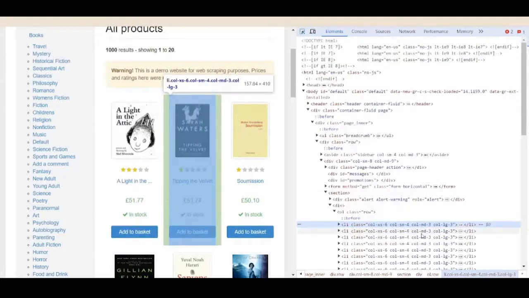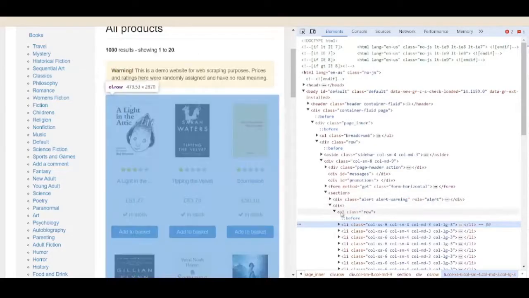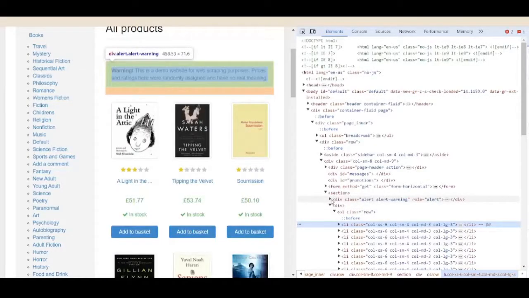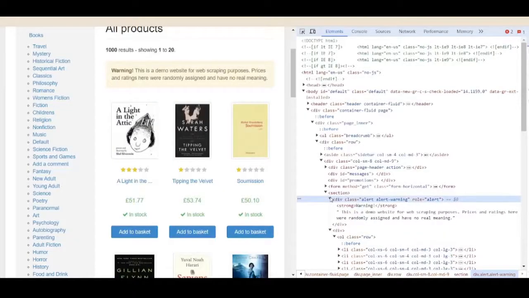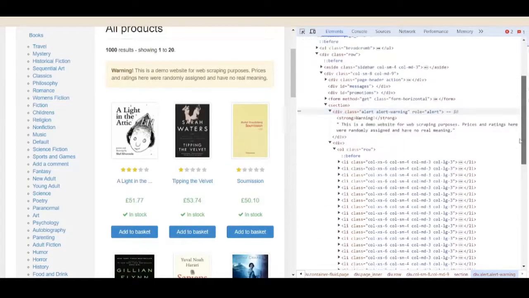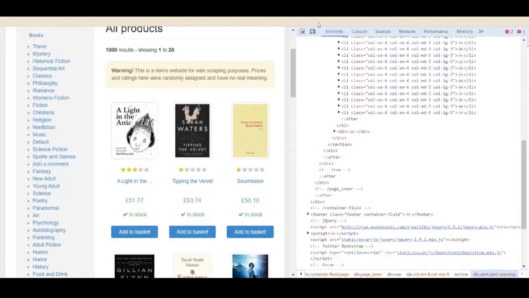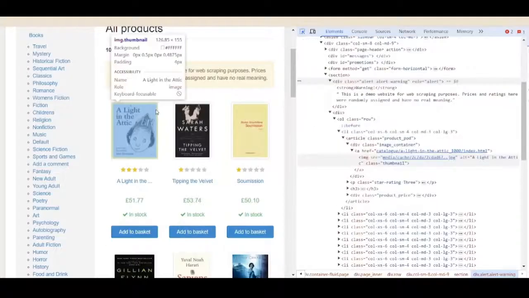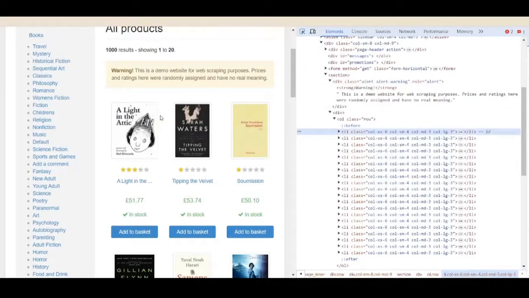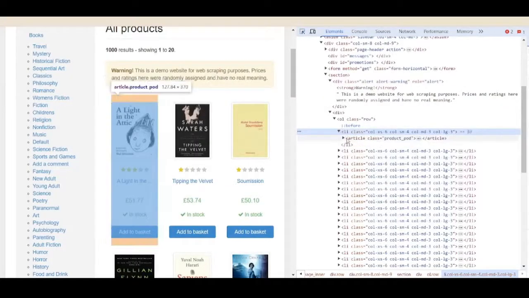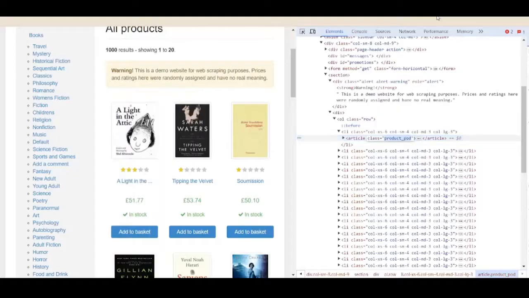Then if you monitor this well, you come across this. We can even trace it manually. Okay, you can scroll down. I want to teach you how you can do this in real time. So this is the actual thing that wraps the card, this product_pod class. And for that, do as though you want to edit the attributes, and copy it.